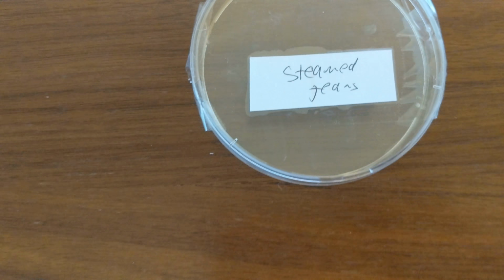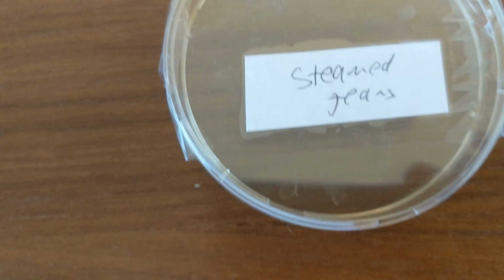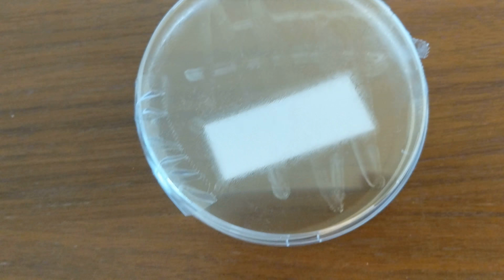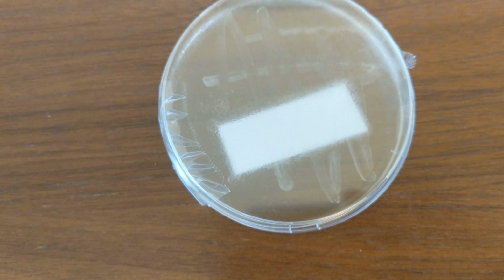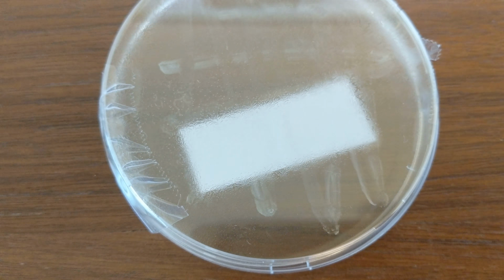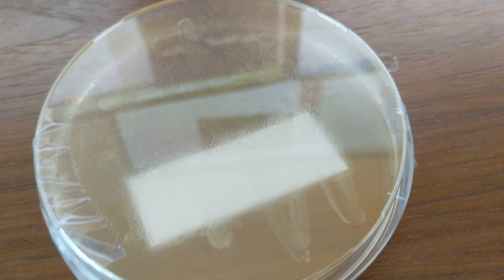And last but not least, we have these steamed genes. On this one, we took a pair of genes, steamed them, and now we're trying to see what the results are. This one is really surprising. If you turn it over, as you can see, there are no colonies. There's no bacterial growth anywhere in this petri dish.